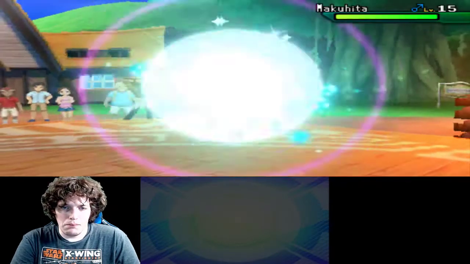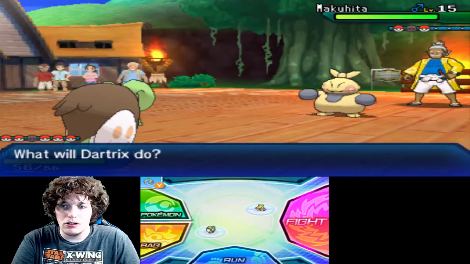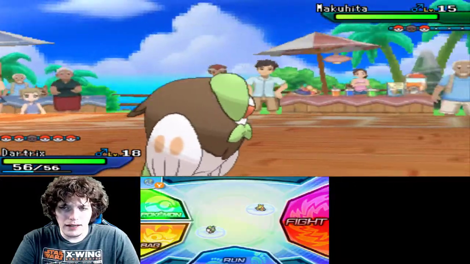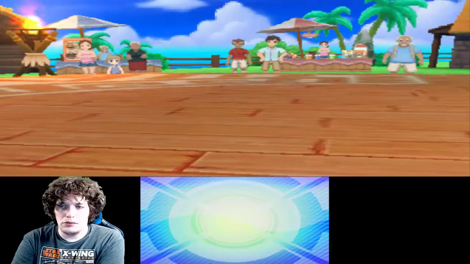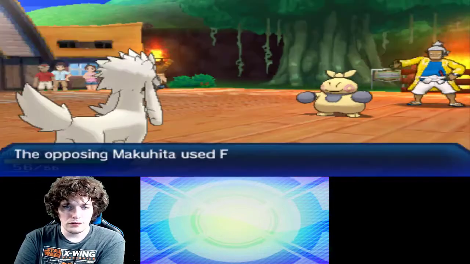Next up, Makuhita, level 15, pure fighting type, Thick Fat for the ability, with Arm Thrust, Sand Attack, and Fake Out. What I'm actually going to do, gotta switch around a little bit, because if I know those with Fake Out, they're gonna start off with that. Yep.